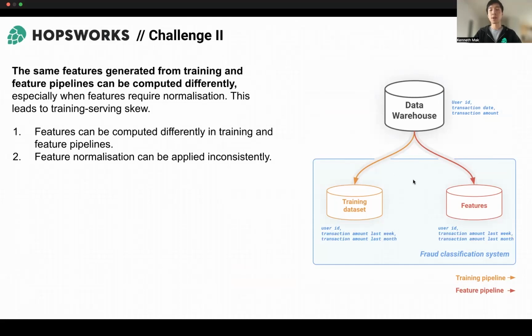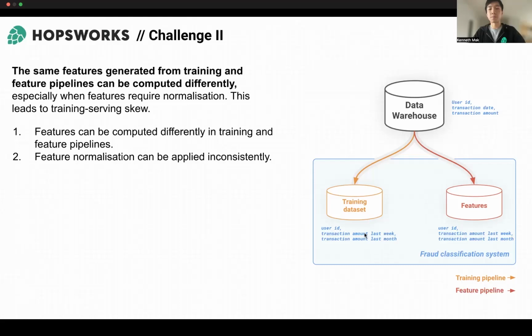And these 2 pipelines can even be written in different languages. For example, data scientists want to use Python, and machine learning engineers want to use Java, for example. And there are many different cases which result in different features in these 2 pipelines.